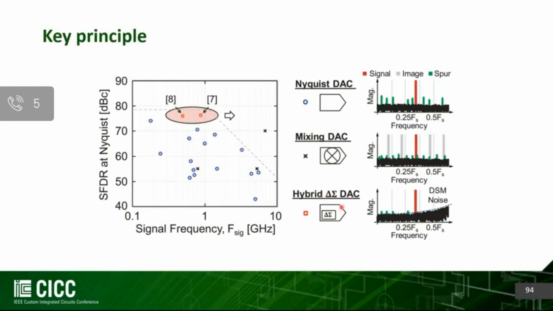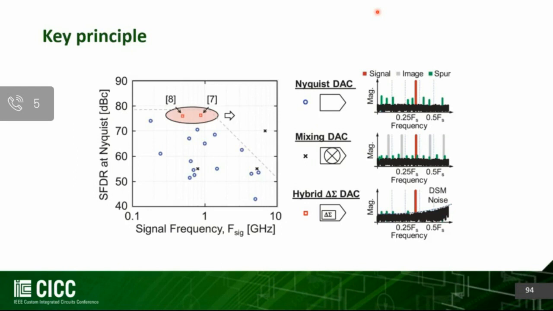And there is another class of DACs called hybrid, where the MSB segment is a regular Nyquist DAC, while for the LSB segment, you use a delta sigma DAC. What is a delta sigma DAC? In the extreme case, it's a single current source clocked at a higher multiple of the sample rate, and the single bit stream controlling the current source is the output of a digital delta sigma modulator with the LSB bits as its input. Why? Because a single bit DAC is by definition completely linear.